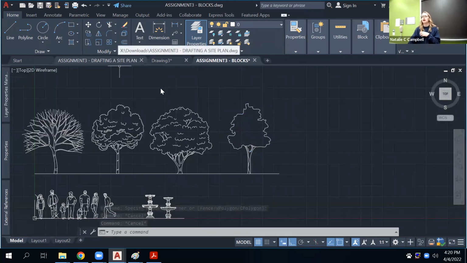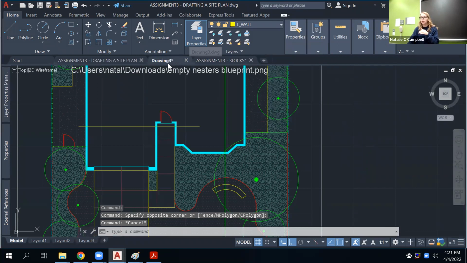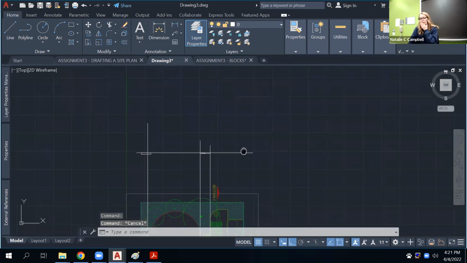So this is where it's a little different in the assignment, rather than it being for sections and details. A lot of the time in offices, they don't make a list of things that say like L wall, L this, L that. Like they don't have a big list. They do it based off of colors because there's far less elements and things. So you will be placing things on the layer green or the layer red instead. And we've given you a list of the layers you need and what layer each thing goes on as well. So it's not a guessing game involved there.